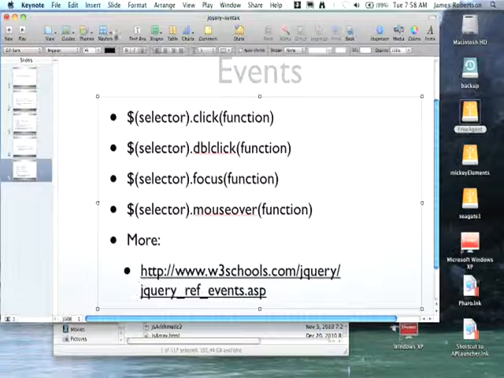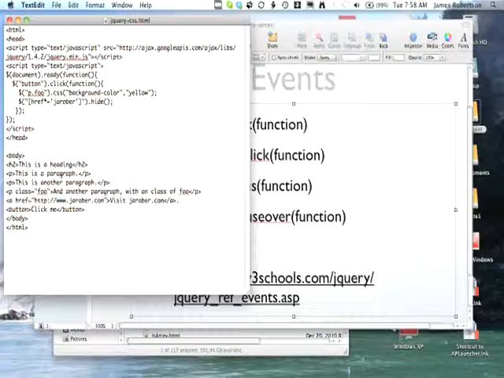So to go back to our page, if we go over here, notice the way I've done this. I've got a button down here, and this is a jQuery button. I come up here, I have my button.click function. So whenever the button is clicked, this function will be invoked.